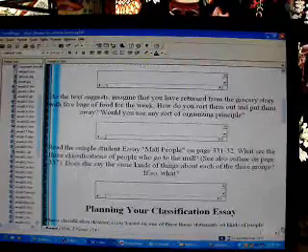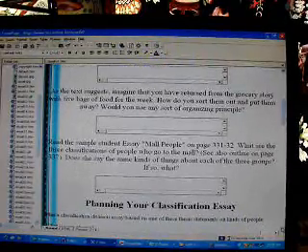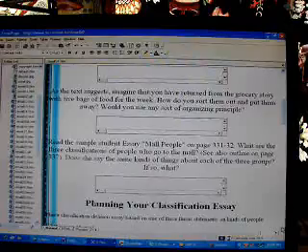Then let's take a look at the student sample essay, Mall People, on pages 331 and 332. We find that it talks about 3 kinds of people who go to the mall. Down to the first body paragraph, the first paragraph that talks about a type of mall goer, it says teenagers. Of course, teenagers are drawn to the mall to pass time with pals and to be seen by other teens. Now, is that true of the malls around us? If we take a look at the people in those malls, how would we divide them up? People who go to the mall.